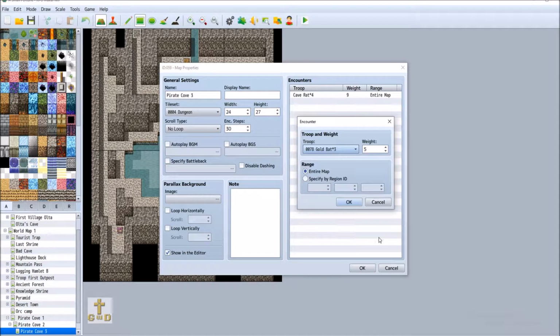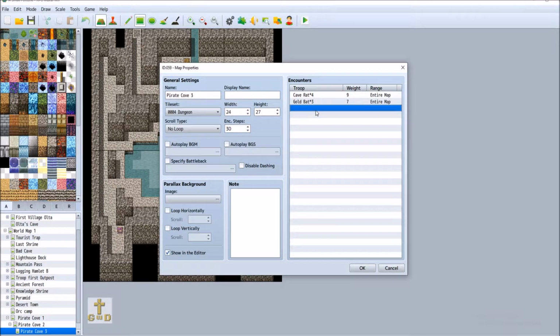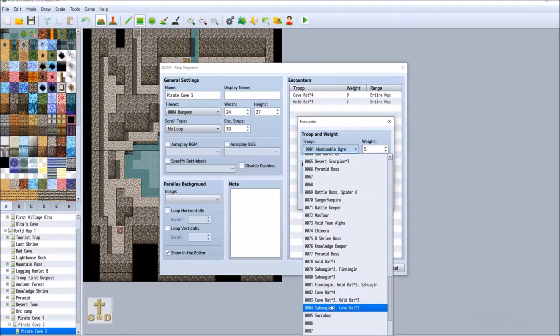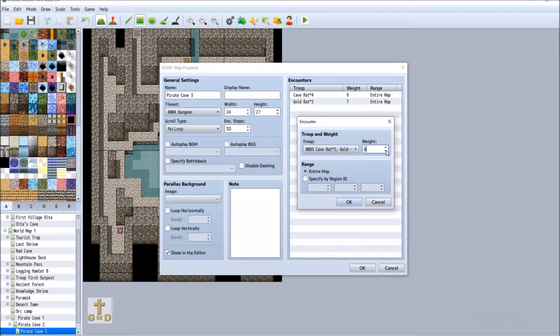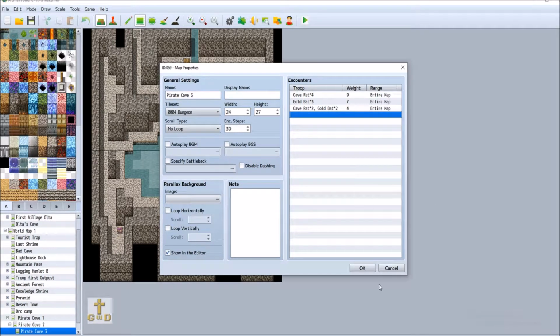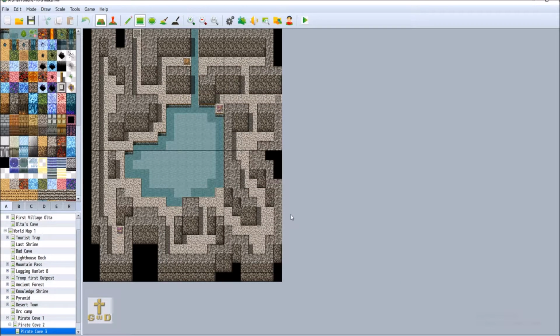Just thinking about it, the bats and the cave rats will be a 7. The bats and the cave rats are enough for this tiny map. It's mainly just to annoy the player, not necessarily challenge them, just really provide a little extra damage and stuff. We'll do 4. I have the bats, I have the cave rats, and I have the gold bats. Yeah, that's fine. Okay, so just those 3. I could mix it up a little, but 2 and 2 is a good mix. 4, 3, and 2 and 2.